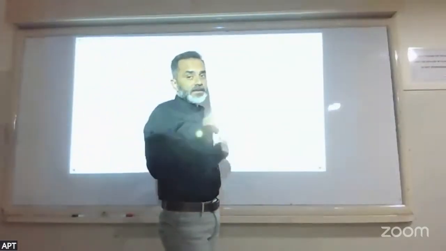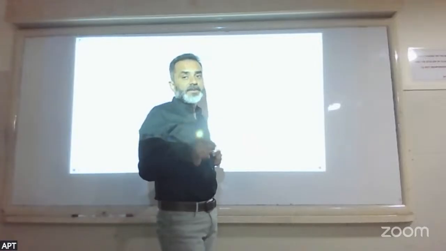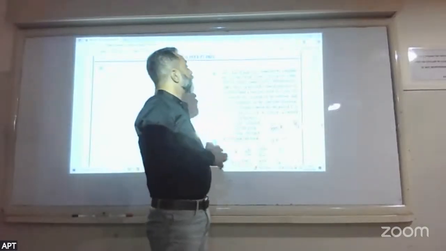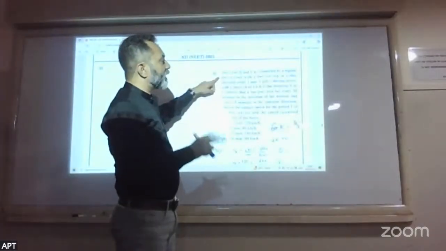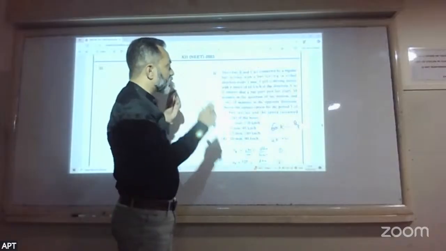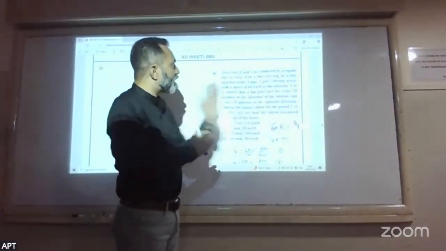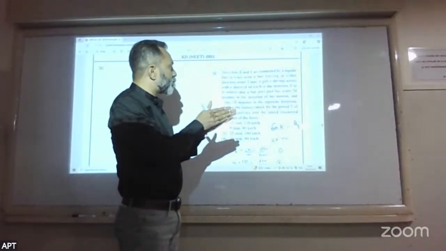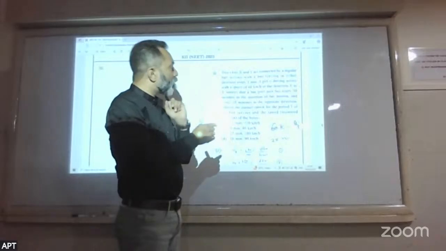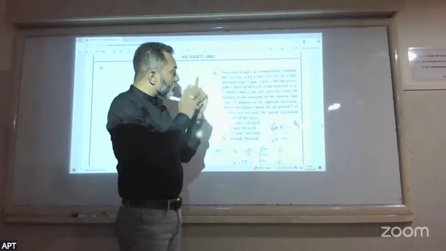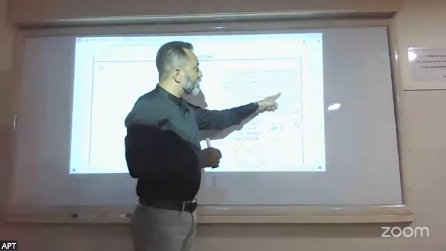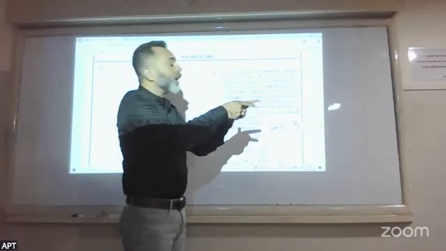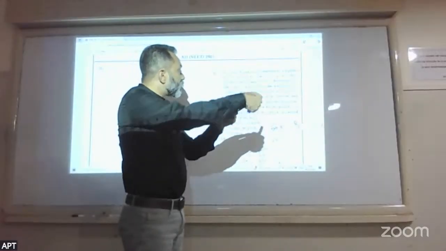Yes, this was a bit lengthy question in terms of calculation, and it's a big question, so it takes time to understand. Two cities X and Y are connected by a regular bus service with a bus leaving in either direction every 10 minutes. This is for a bus which is given. A girl is driving scooty with a speed of 60 km per hour from X to Y. She observes that a bus is passing her every 30 minutes in the direction of her motion, means when they're in the same direction, and every 10 minutes in the opposite direction.